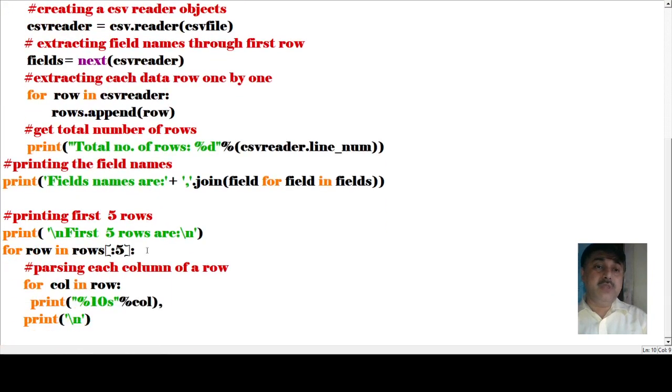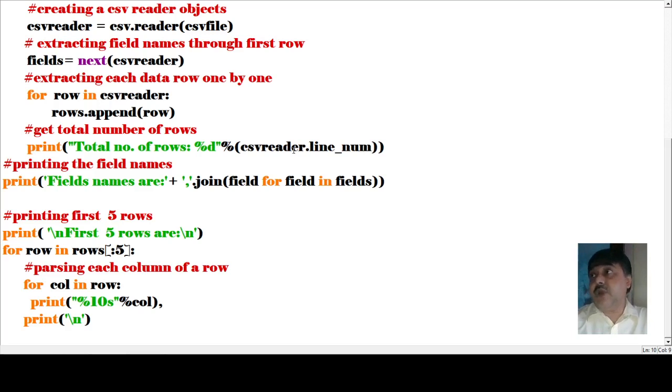Now see here, we are getting the total number of rows. How do we get the total number of rows? Print, as I just discussed, total number of rows: %d. Now in this %d what will come? That is csv_reader.line_num, which is one function.